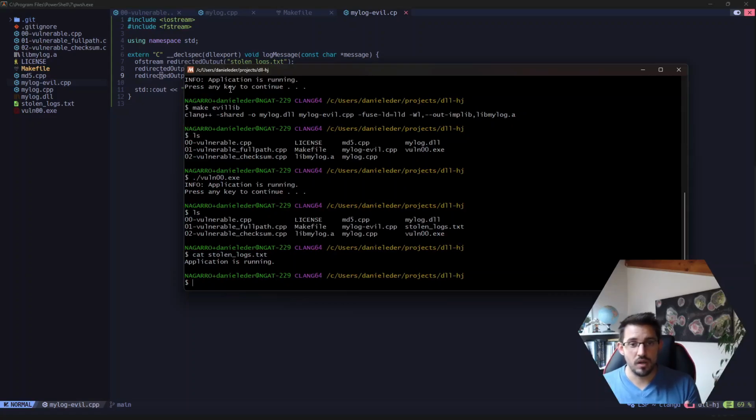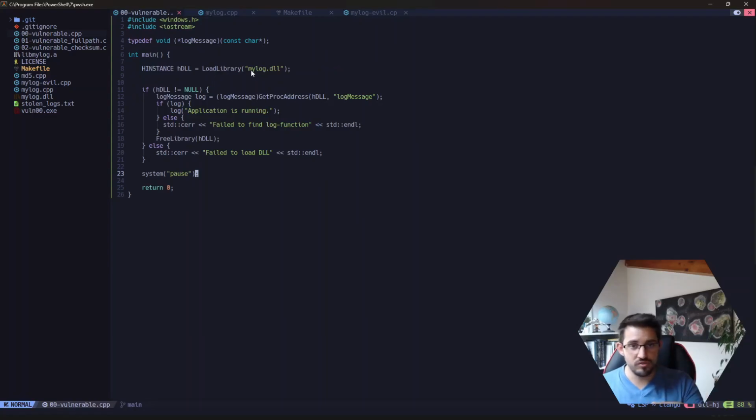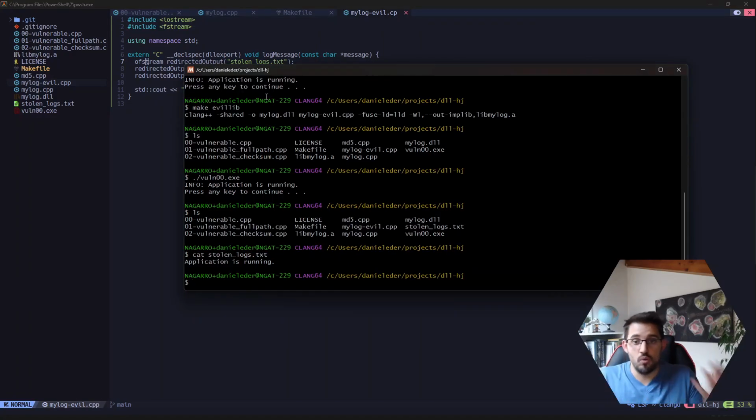What did we do? Quick recap. There is an insecure application that just loads the library, calls the function, no checking involved. We replaced it with a drop-in replacement that just does something malicious, and then replaced the DLL file. And we could see that our application didn't care. It didn't recognize, and so we maybe couldn't recognize. In reality, if this would be, for example, a high performance setup, you may notice that something's wrong because there may be delays suddenly, or there may be disk I/O happening that you didn't expect. But that already requires very strong monitoring on your software.